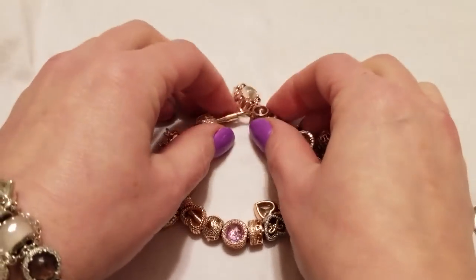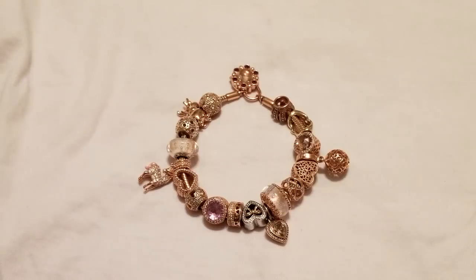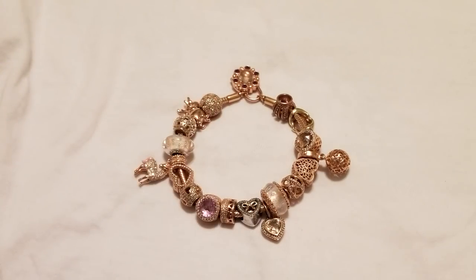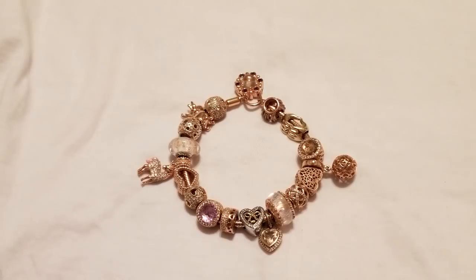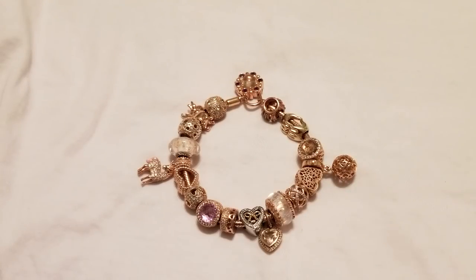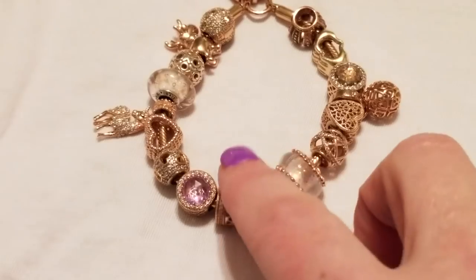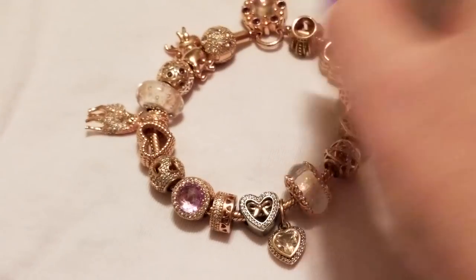Okay. Now let's see how we feel. Now if the dangle is evenly spaced, that feels better to me. So I'll tell you what the real thing is that I like this and I'm probably going to keep it this way. It works. I don't know if I consider it perfect yet. It works. I might go back to the old way, which I did take a picture of. But I do like it. I'm going to compare the two, probably take a screenshot and compare the two. But what I do like is that it's symmetrical without being overly symmetrical. So you have color balance, but it's not so super perfect.